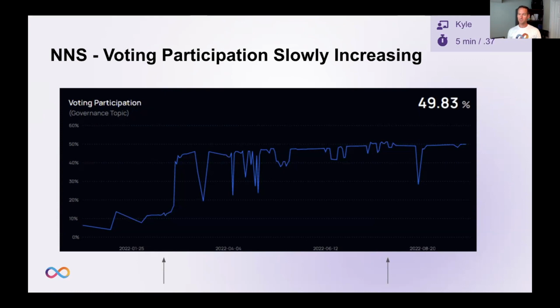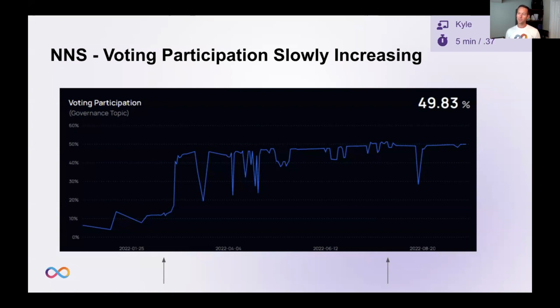I think it's probably appropriate to give special recognition to the community member Wenzel Bartlett, whose leadership was pretty instrumental in that. And then post-February, you do see a slight increase over time, very slow, but a noticeable slight increase in that voting participation, such that we've gone from 40% participation to close to 50% now.